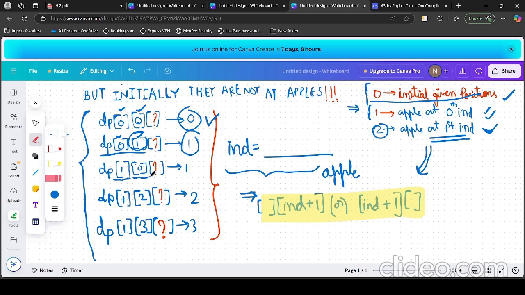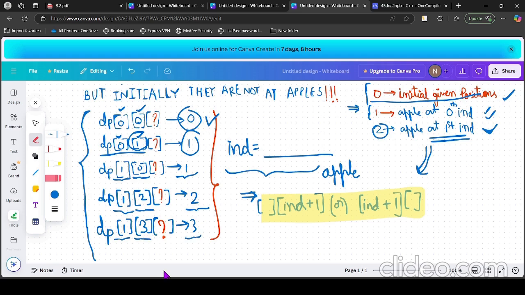This means he did not collect any apple so far. So the index of apple that is to be collected now is 1, because Alice collected the 0th one. Similarly, if it is 1 and 2, Alice is at the 0th apple, Bob is at the first apple, so we have to collect the second apple. So the index is 2. Similarly, if Alice is at the 0th apple and Bob is at the second one, we have to collect from 3. So it is 3.